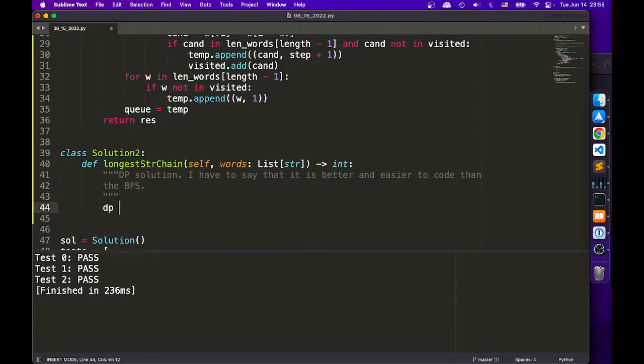So the DP solution will have a DP, we start the default dict with int, right? And then we store the words, and we need a minimum length.